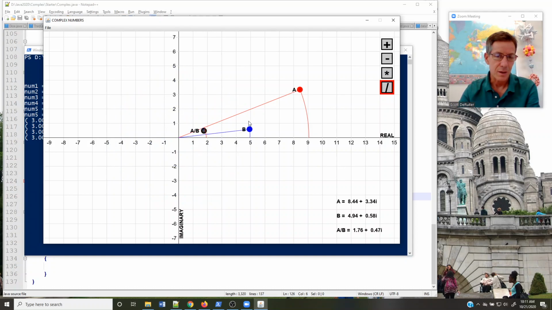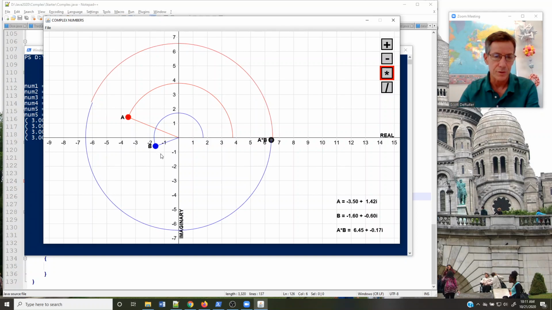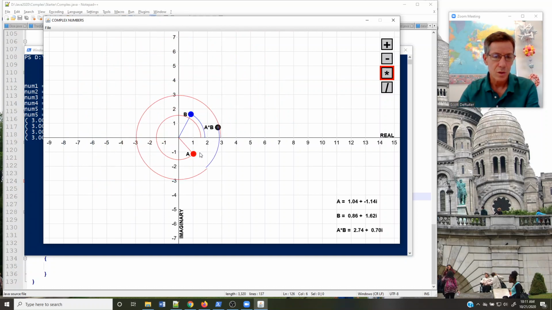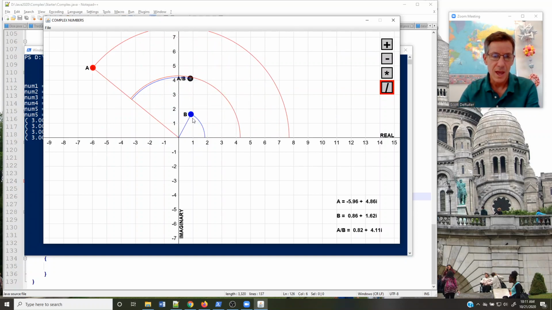So you might try and compare your work to what I've got here. The tricky ones again are the multiplication and the division. The multiplication, you're going to have to do multiplication that's relatively small so that the result is going to show up, because it multiplies the magnitudes. And then the division, we do a relatively large A.